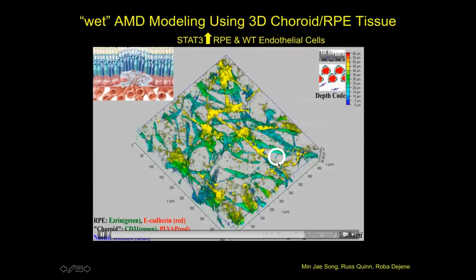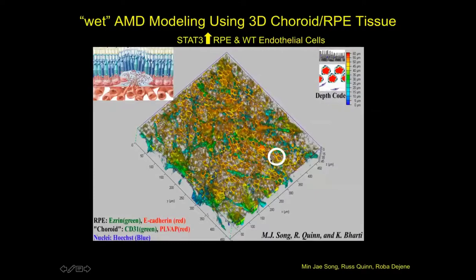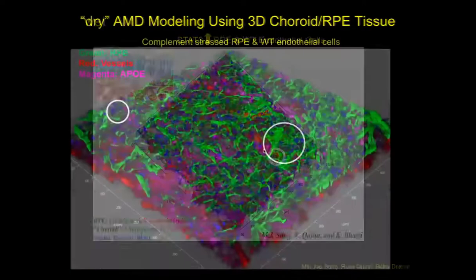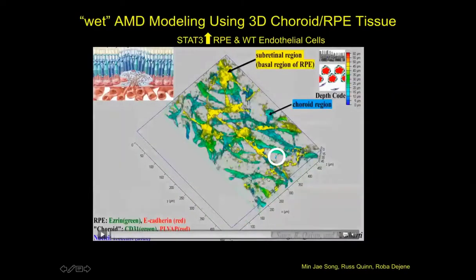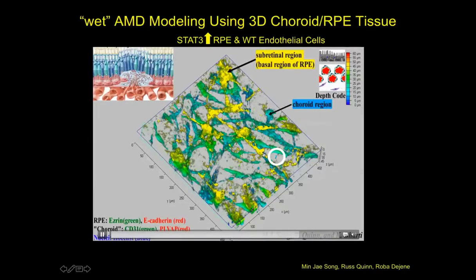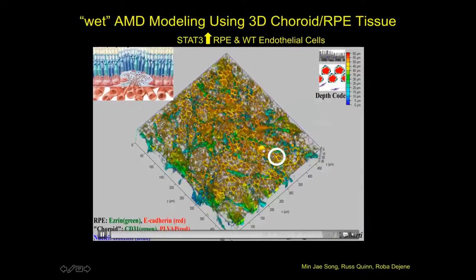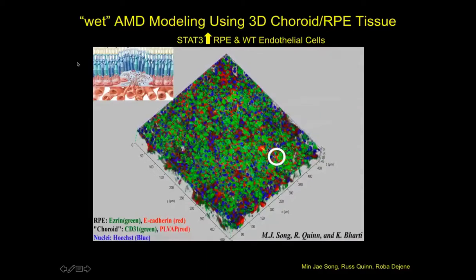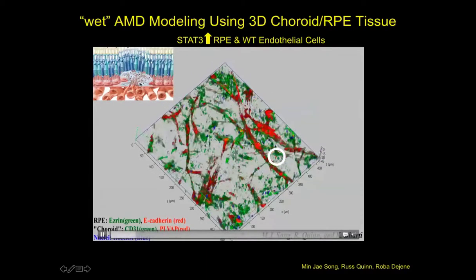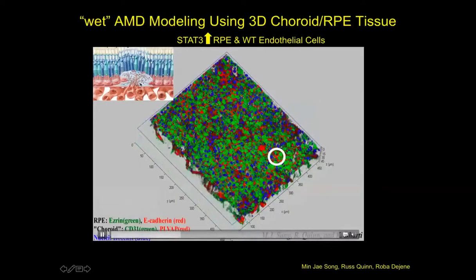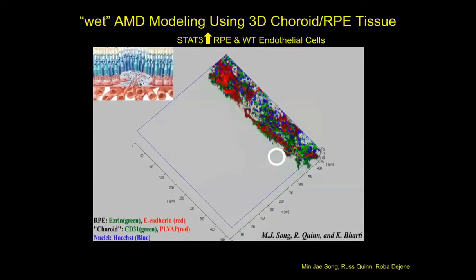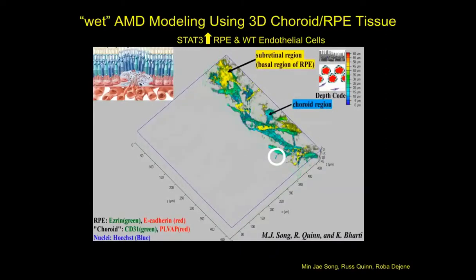Now, if you pay attention to this white circle, it actually just moved. Right next to this white circle, you will see there's one vessel that goes all the way across from the choroid to Bruch's membrane, all the way into the RPE. So really, just like what I showed in the top panel, what happens in wet AMD, one of the vessels has penetrated through the RPE on the other side. So it's really the model that we've been able to create of wet AMD in a dish.